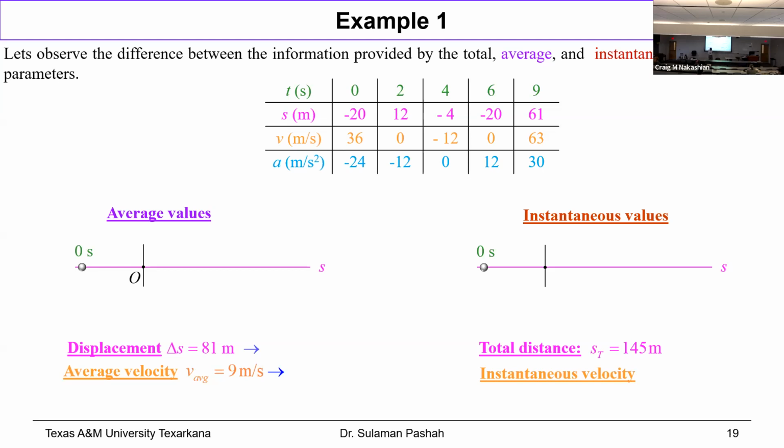But the thing is that on average, if I give you the information that I leave at 3, I reach at 4, and the distance is, let's say, 10 miles, so my average speed was 10 miles per hour. But this is an average speed which loses all the intermediate information. So if I give the average velocity, what does it mean?